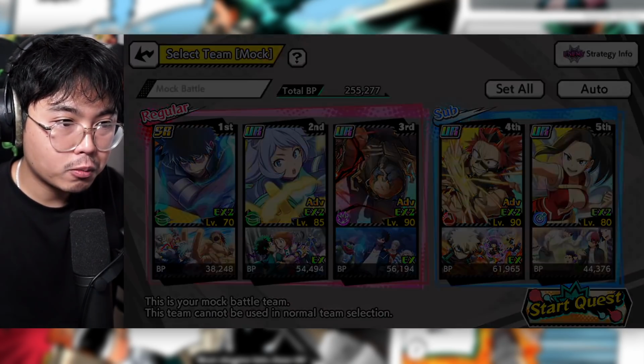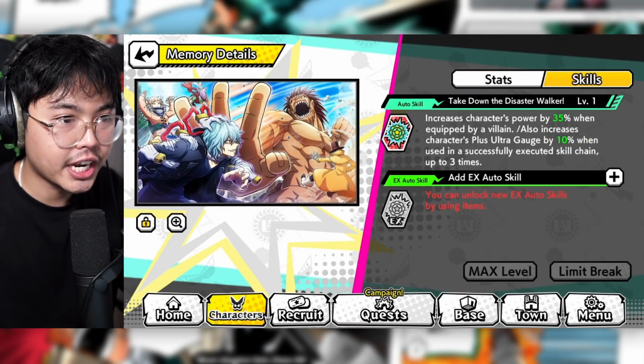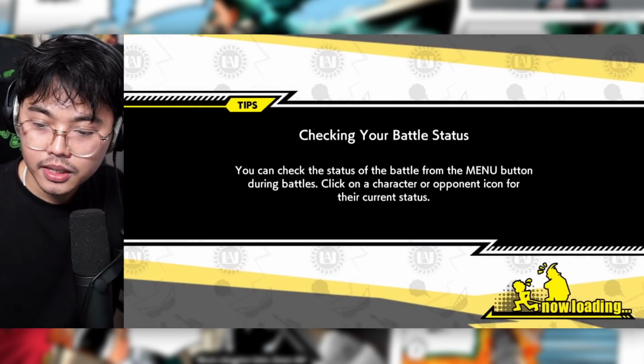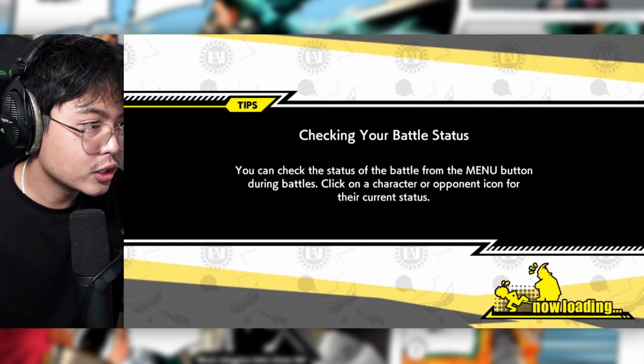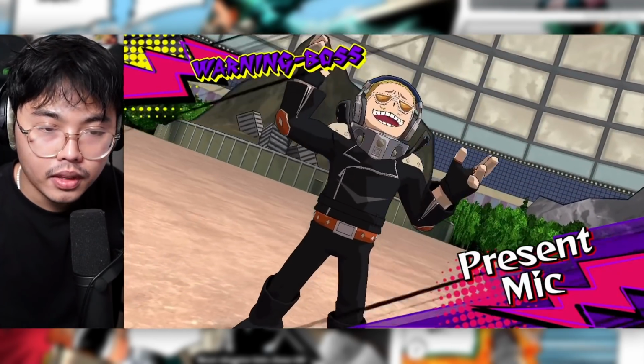The memory that I have equipped with Dabi is just a power increase. And it'll give him a plus Ultra Gauge increase. It's from the USJ store, so a nice free memory to use on him. But any League of Villains or Villains memory should pretty much do well on him.